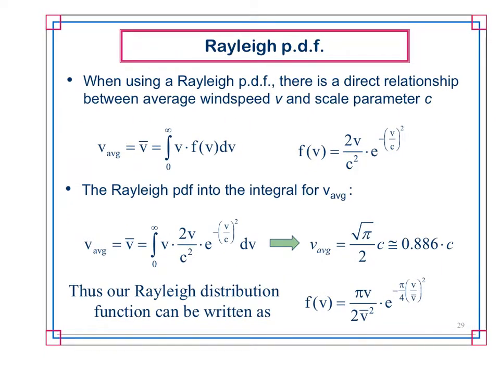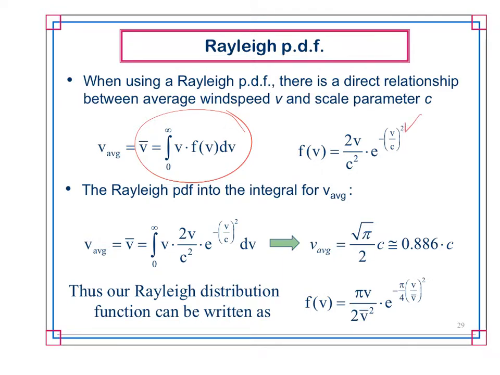So I said we're going to try to limit the amount of calculus we need to do. And here's the thing where we actually have to do a little bit of it, because we're going to look at how we can solve for this value of c. So if we know what the average speed is at a particular location, we can use calculus to solve for our scale factor by integrating our probability density function times the velocity, right? Because this is basically going to give us the average for a particular location.